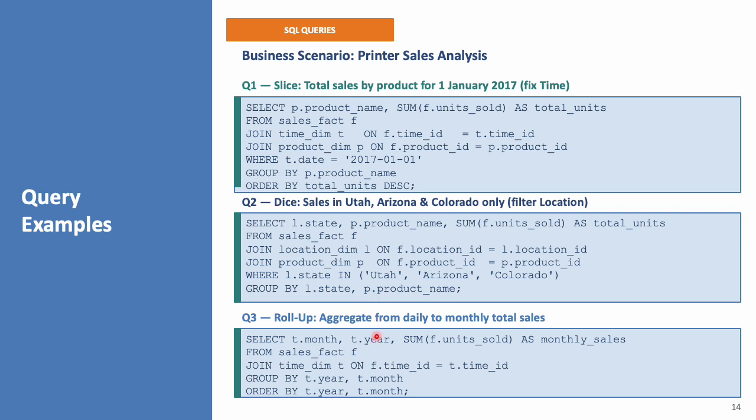Let's look at the third query, ROLAP. This query implements the ROLAP operation on the time dimension. The fact table stores data at the daily level. One row per sale event per day. By asking SQL to group by month and year rather than by individual date, we are rolling up the daily detail into monthly summary totals.